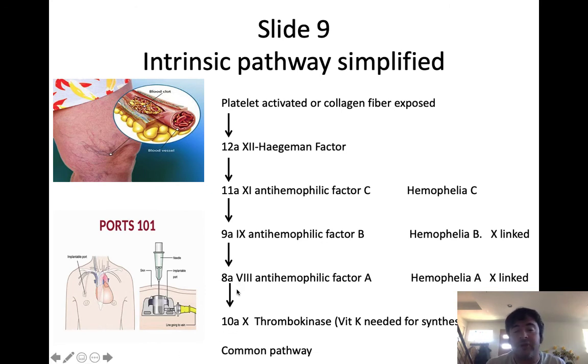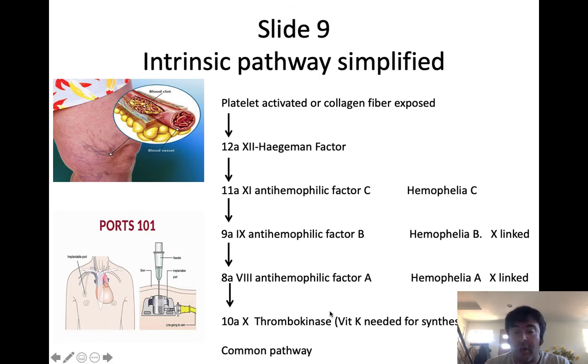Both the intrinsic and extrinsic pathway lead to the activation of clotting factor 10. So clotting factor 10, which is synthesized in the liver, needs vitamin K. Vitamin K is a fat-soluble vitamin. It serves a variety of functional roles. One of the most important is that you need vitamin K as what's called a coenzyme to synthesize clotting factor 10. If you have a vitamin K deficiency for whatever reasons, you can't activate or synthesize clotting factor 10. If you can't synthesize clotting factor 10, that can lead to serious bleeding problems.